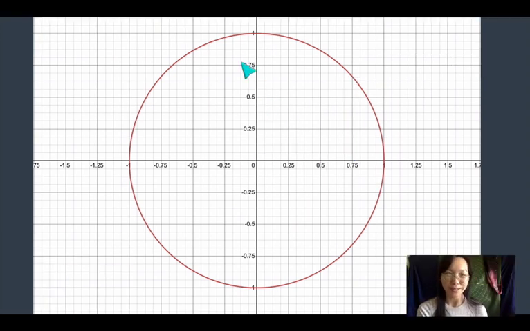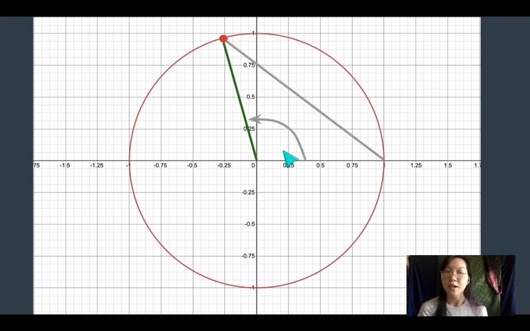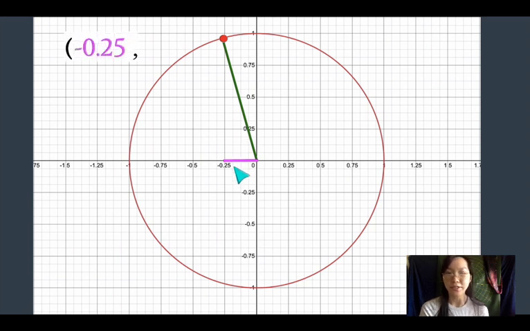All right, so let's try an example in the second quadrant. I'm going to go ahead and draw a radius right here in green. It's a unit 1 radius. And a lot of my students, when they look at this kind of angle, they always look at this angle, and that is very common, but unfortunately that's not what you want to look at. Remember, this is a coordinate, so you're always looking at the x coordinate, which is, in this case, 0.25 in the negative direction. And also, it's a y coordinate in the positive direction of 0.97.